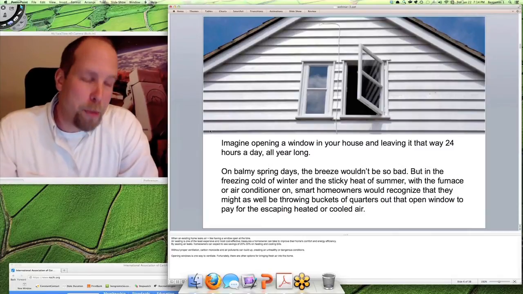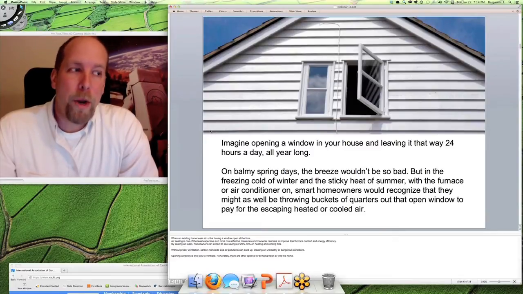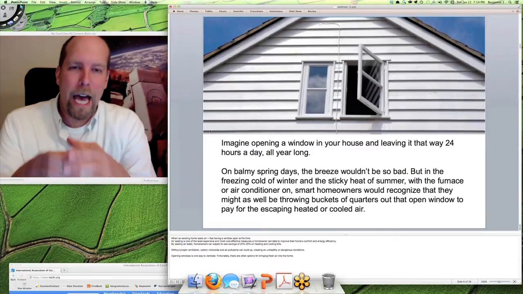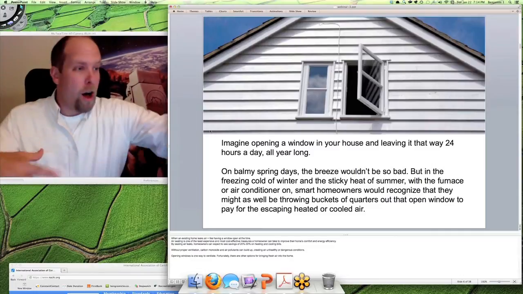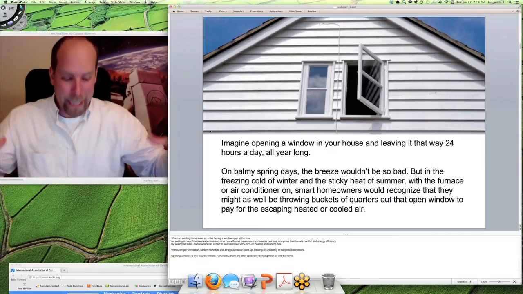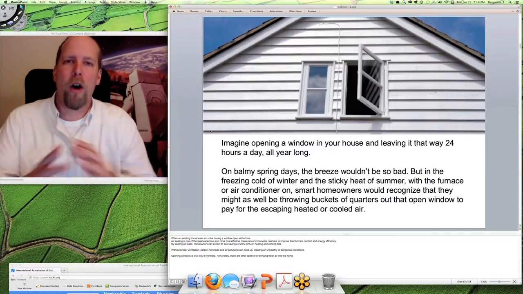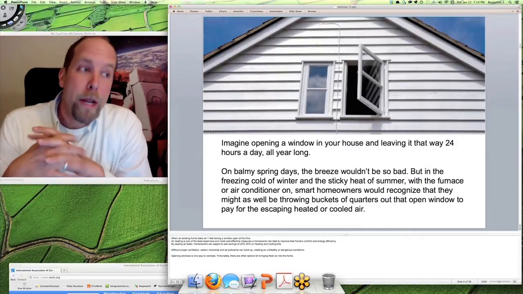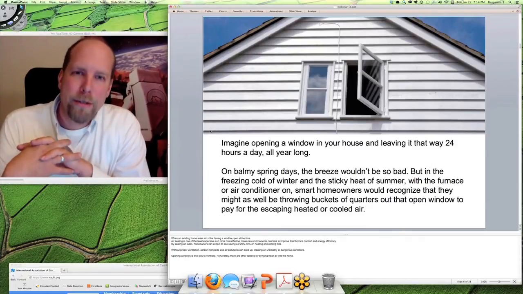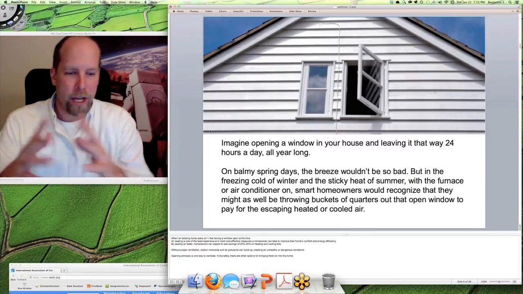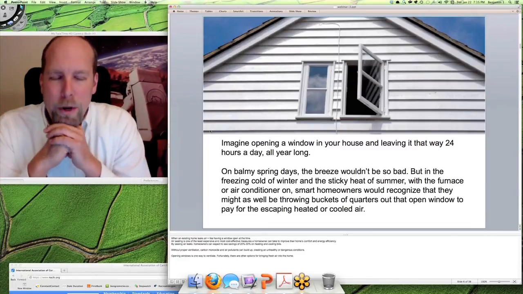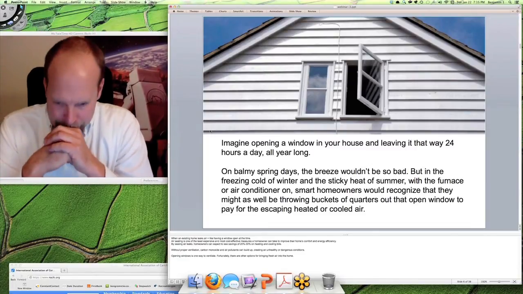So when you're trying to explain to your client what you're looking for, air leakage in the attic floor? I don't get it. Tell them, when you find a hole in the attic floor and you add up all the holes, it's kind of like having a window open all the time. In the wintertime, when you're trying to heat the house, that's what it's like because of the stack effect. That's one way to explain it to your clients.